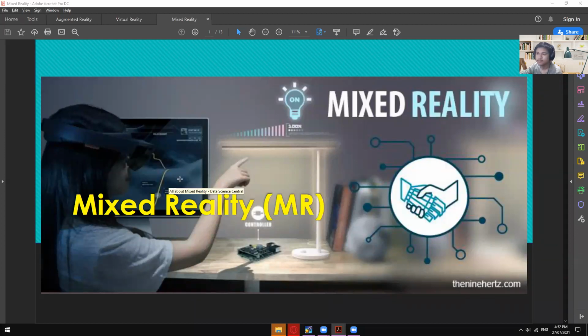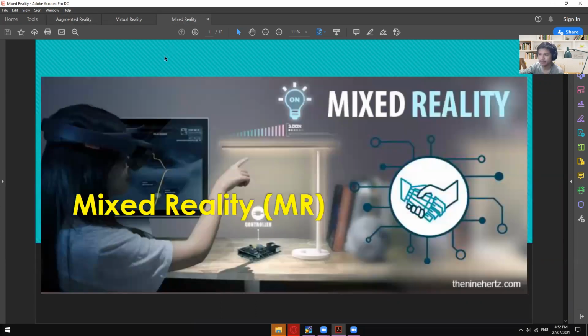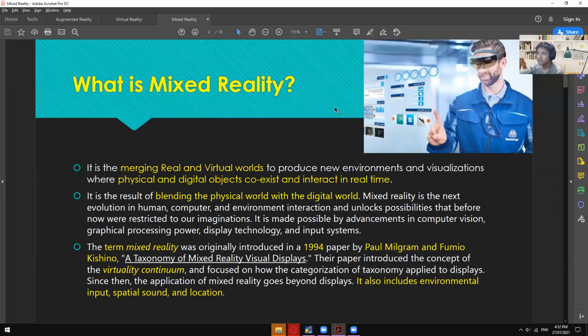All right. This will be really quick, since once you've learned augmented reality and virtual reality, you just combine them and that's it. Whatever technology we have in augmented and virtual reality, that's mixed reality, or MR. So what is mixed reality? It's merging the real world and virtual worlds at the same time, so physical and virtual objects coexist and interact in real time.